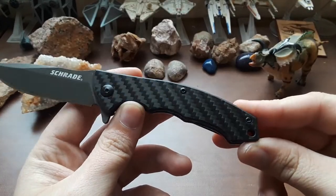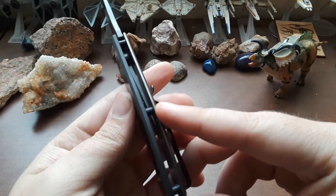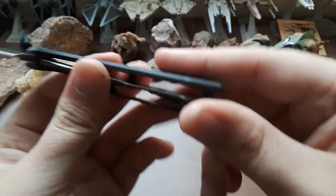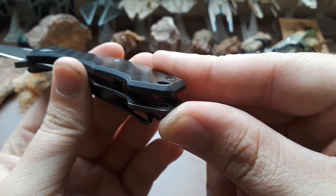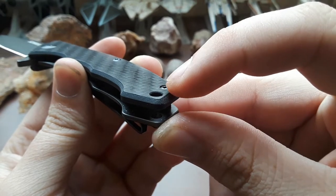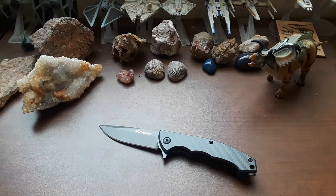Next thing, I do like the carbon fiber here. It does have kind of a very shiny look, and sometimes that makes it look cheap, but the carbon fiber actually feels decent quality. And like I said, I think it is a carbon fiber sticker on top of G10, but I don't know. The way they've done it makes it feel kind of different than other carbon fiber G10 sticker situations I've come across. Let me find an example.